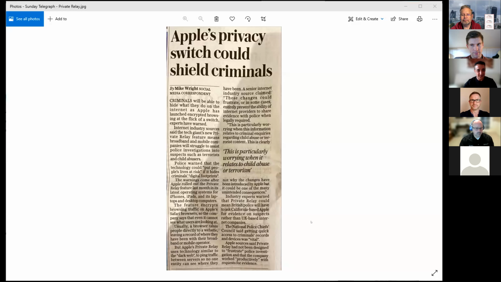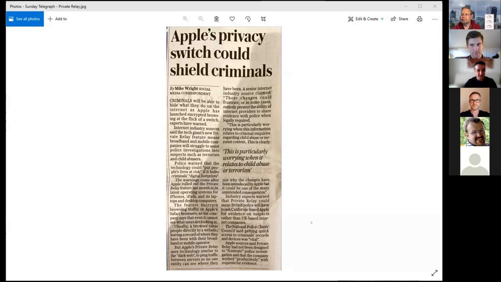Andrew, at the bottom of that article, it essentially says the police will have to ask Apple for information, and Apple says, yes, we'll work productively with requests for evidence. But I didn't think that was actually possible with Private Relay. That's rubbish.